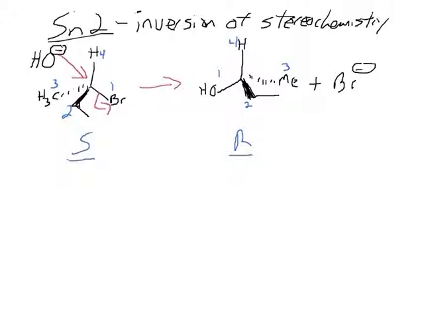If you're worried about drawing it correctly, at the end of the day, there are lots of ways you could draw it as long as it's in the right stereo configuration. I could draw this a little differently, with different wedges and hatches, but it still has to be R. Make sense? So this was a piece of evidence they used to ask, how do I know this type of mechanism is going on? I know this because I'm inverting the stereochemistry, which lends credence to the idea that this mechanism takes place in one step, and it's always a backside attack, and that's why it does an inversion. So that was that piece of evidence. How do we figure out this mechanism? This is all the data they collected and asked, what does this data mean to us?